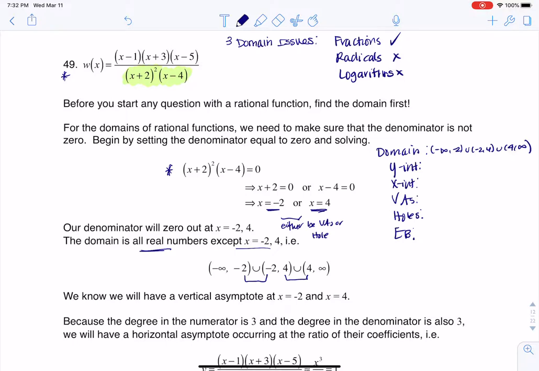So the Y-intercept always comes when X is zero. If I do W of zero, I'm going to do this off to the side here. My numerator would have a negative one, a positive three, and a negative five. My denominator would have a two squared and then a negative four.